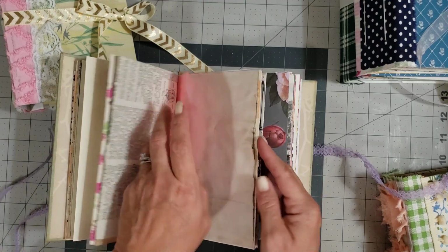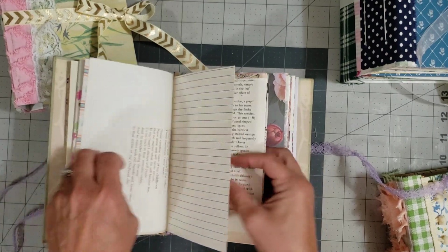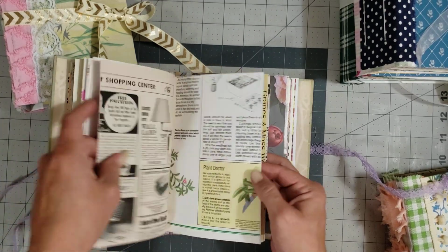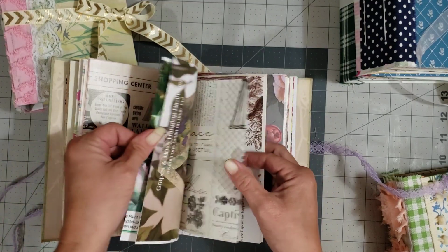It's pretty much just a blank journal with the signatures already sewn in. So for all of you who don't like the process of stitching in your signatures, or don't feel like you're good at it yet, these are available in the shop for you. These are some vintage magazine pages with the ads, which I absolutely love.